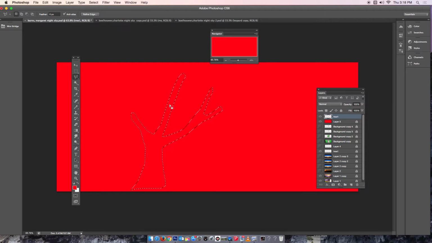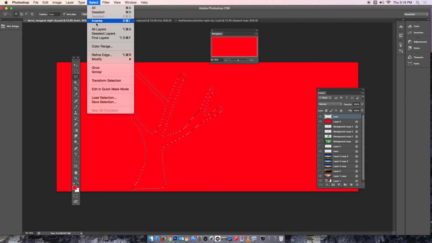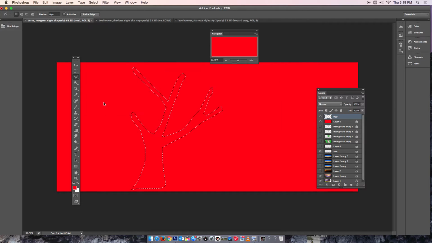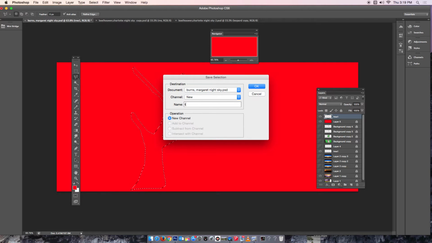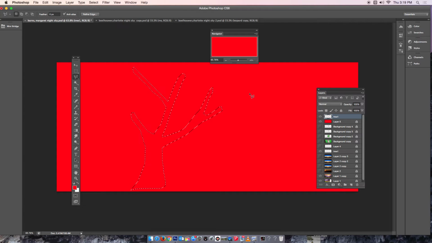So let's keep working. If we hold the Shift key again and we go inside, and we keep adding, you can let go of the Shift key once you're outside, otherwise it will want to hit straight lines like this. There's our 0. And we've got another one. I think it would be a good time to save this selection. So let's go Select and go down and Save Selection and call this one Tree 2 and then say OK. So if we lose it, we can always add Tree 2 in and we're all set.